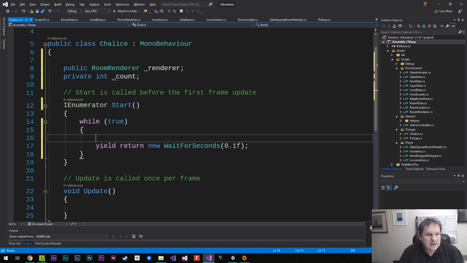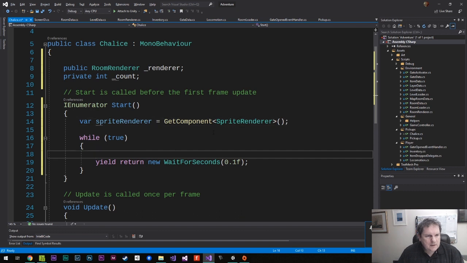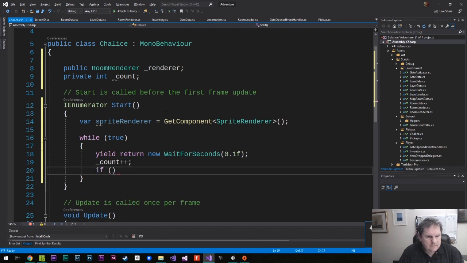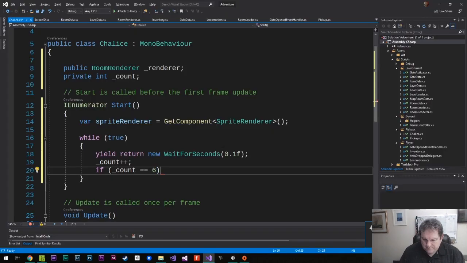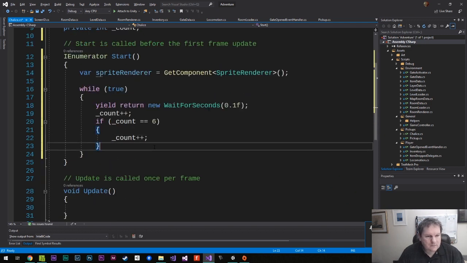So we need to grab the renderer. I'm going to do var spriteRenderer equals GetComponent SpriteRenderer, and we're going to wait for that, and then we're going to increment count. Count plus plus, and if count equals 6, I think it's 6, yeah, equals 6, we want to ignore 6.